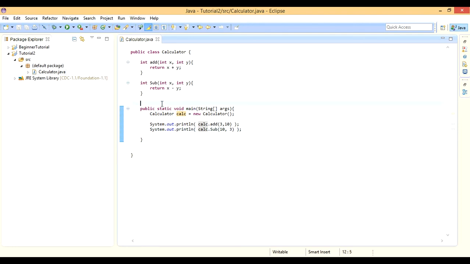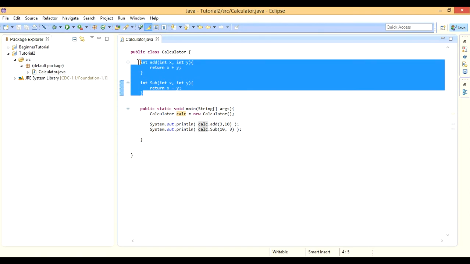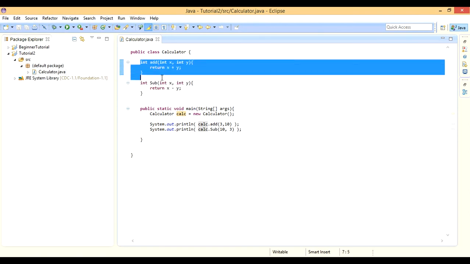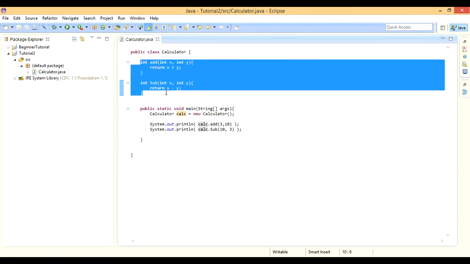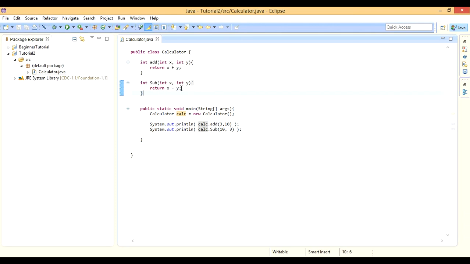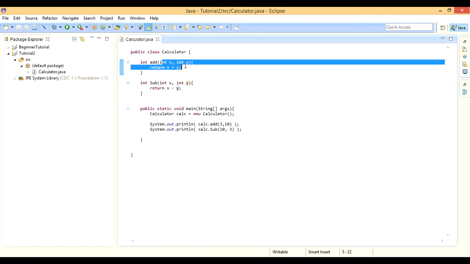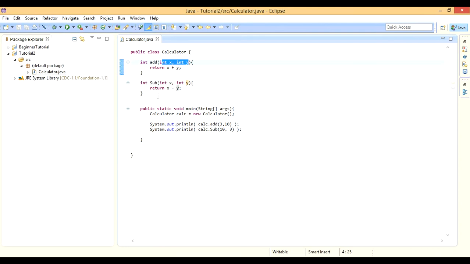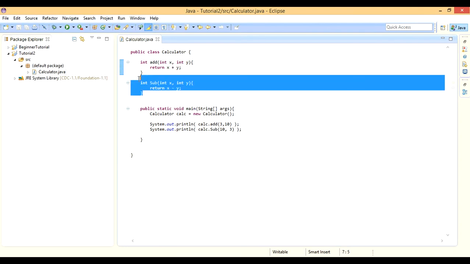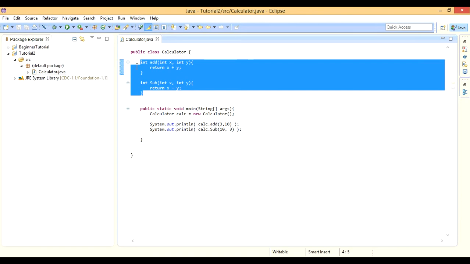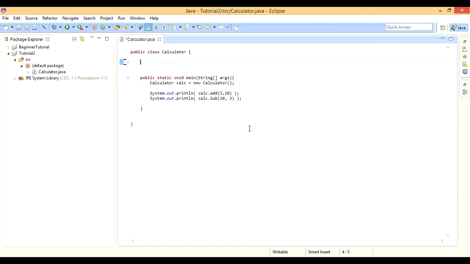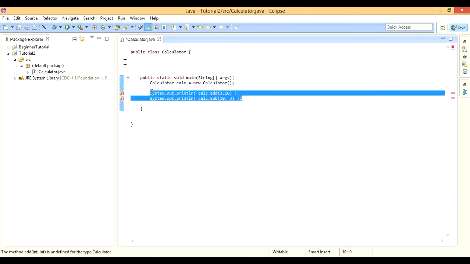Now, when you are programming, making methods like these are not really worth doing. I mean, we have a subtraction operator in Java, so why would we need a method that only makes it a little bit harder to do addition and subtraction? We don't really need it. This example was just to show you guys how to do this, but I wouldn't want to see you guys using methods for this.